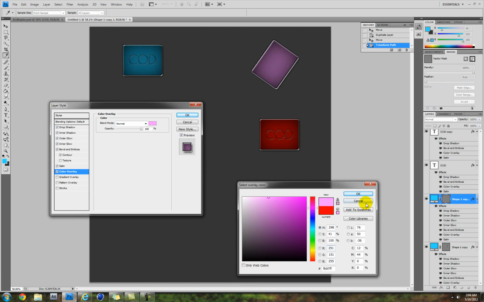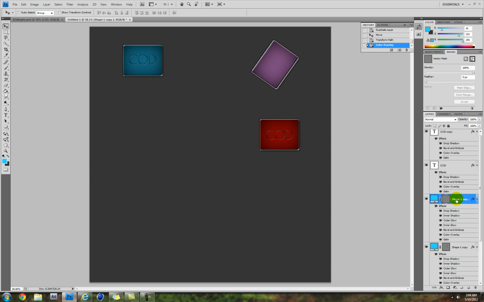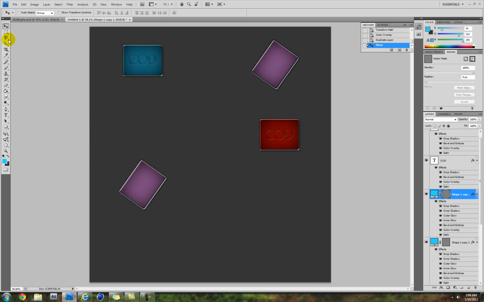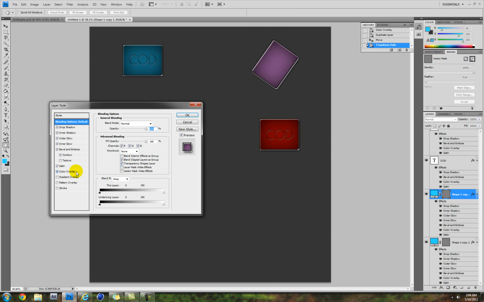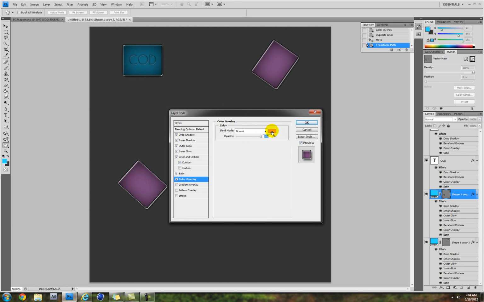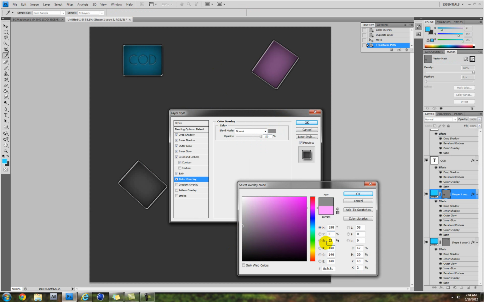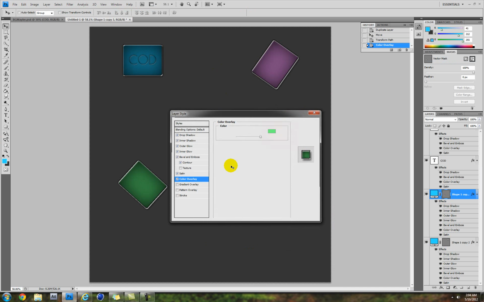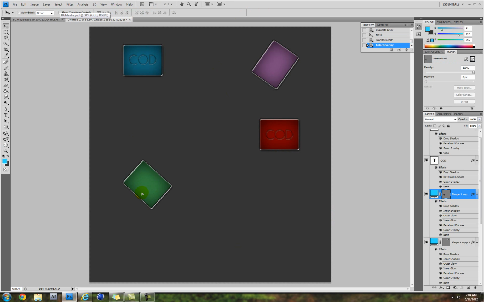Maybe you want it a pink, I don't know. And then again, once more for the bottom, I'm going to move that one down here, show the transform tools, rotate it maybe like this so that all of them are sort of in a different direction. Check mark, and again go into blending options, color overlay, and make this one like a green or something like that. But that's not the exact colors that I use, but you get what I'm saying. And that is basically what I did for my YouTube channel background.